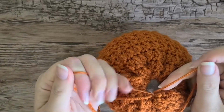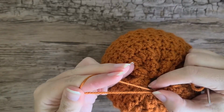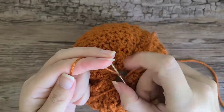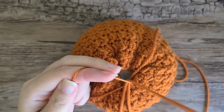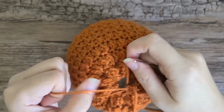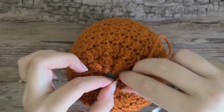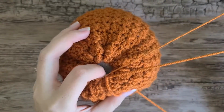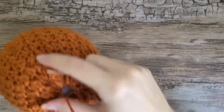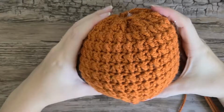Okay, this can be tricky. You might enlist someone to help you because you want to hold this tight while making this knot, and if you're anything like me, my left hand can't do anything, so hold this tight and make the knot. I'm making mine by just taking that tail end through. So you can see I have pulled it tight here. Okay, there's one. There's my big loop, and I'm going to go through it again just to make sure. Nice and tight. Okay, we're almost there.